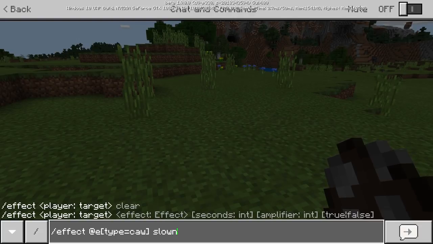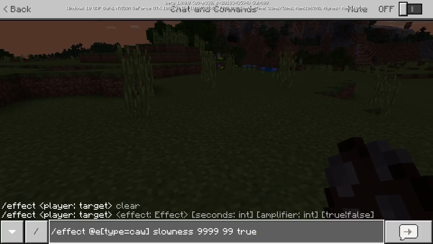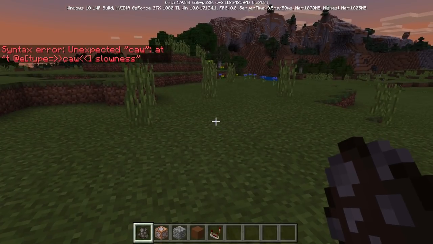Slowness over there, and now let's go ahead and do 9999 space 99 equal to true, and this should make all of the cow actually slow, guys. So that is pretty cool. I'm just gonna check if I did anything wrong. Nope. So let's go ahead and do enter.